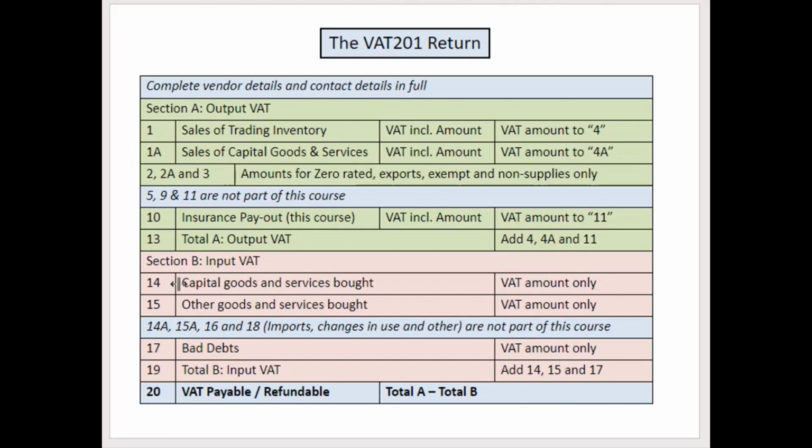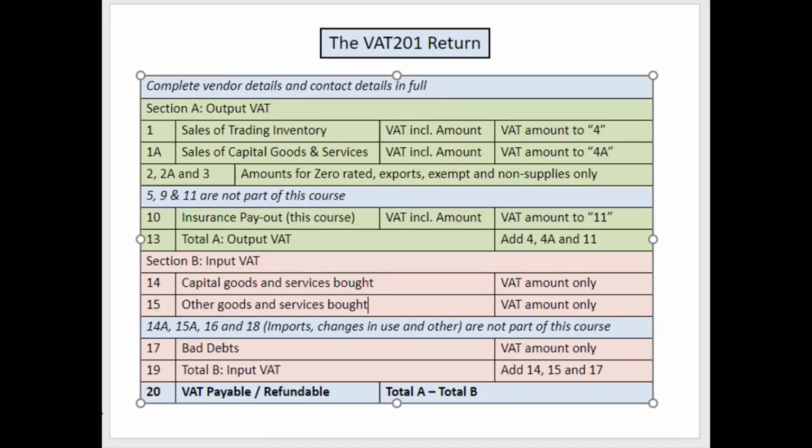With your input VAT, you first look at the capital goods and services bought and then the other goods and services bought, which will really be trading inventory. So under point 15 are your trading inventory and the services that you buy specifically for the purpose of your business. Okay, but I don't think SARS is going to send an inspector to check your services bought and ask you why did you put it under 14 when it's supposed to be under 15. Okay. There are definitely rules, but I don't know those rules. And the markers do not care that you know those rules either. You must just make sure that once you've completed those columns, everything that can be transferred to the VAT form is actually transferred, because that's why you did it.